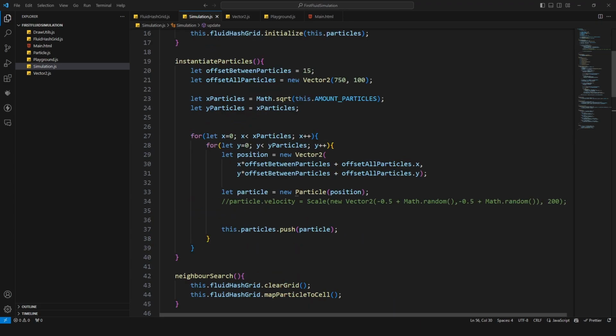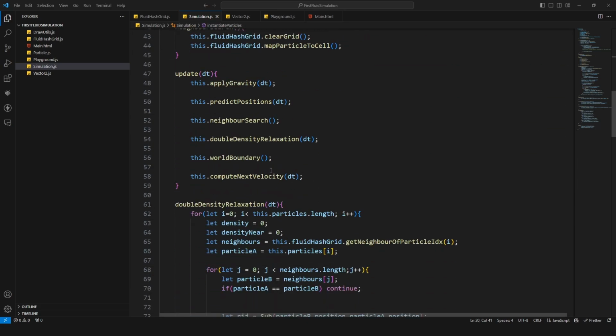What I'm also going to change is the offset between particles. I wanted to set it to 10 now. And also, I think I made a small mistake. We actually need to place the world boundary condition between the double density and the compute next velocity.